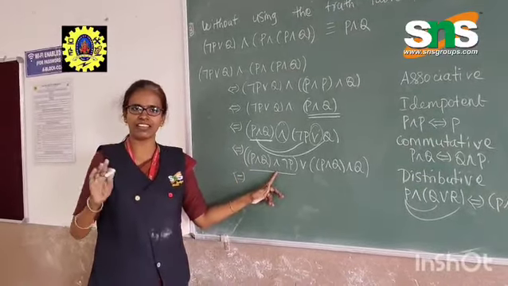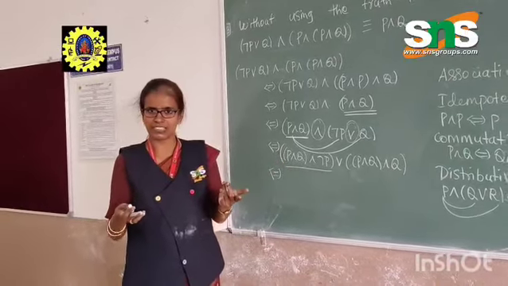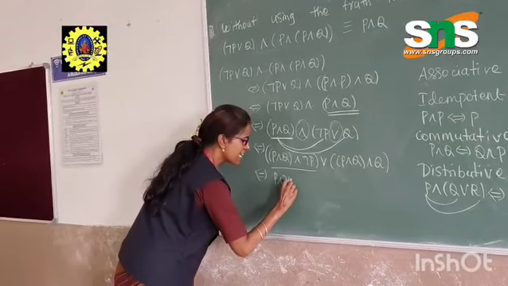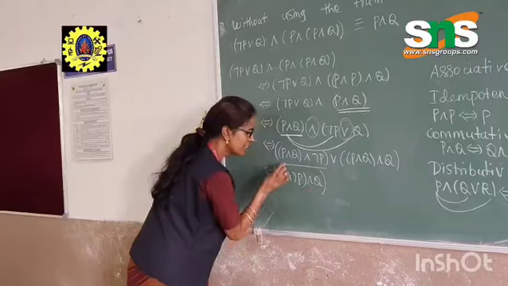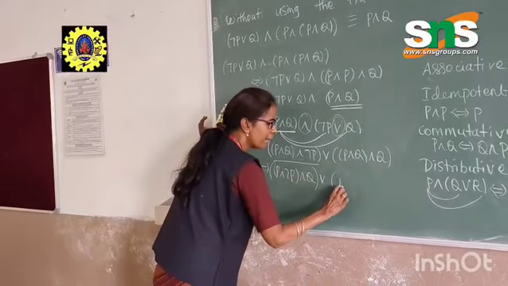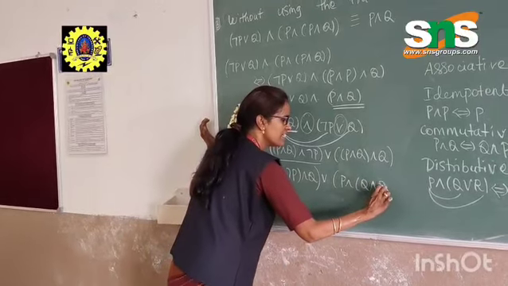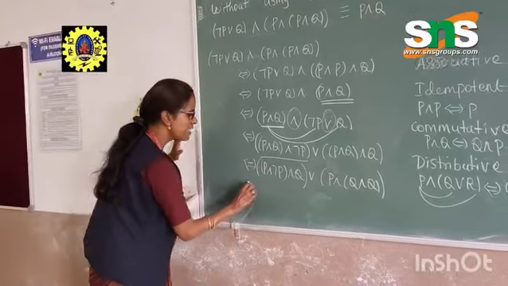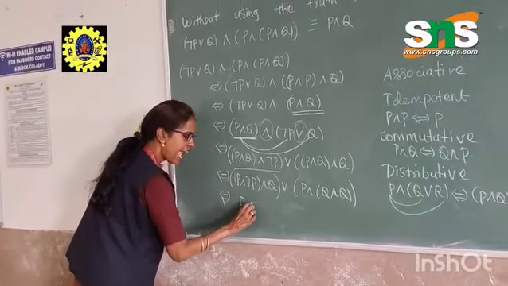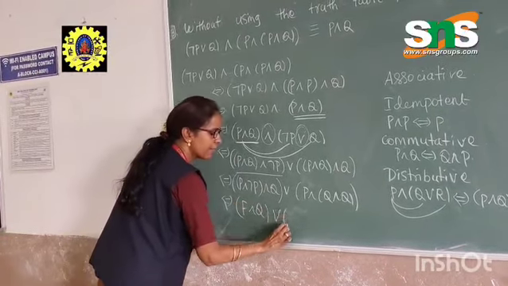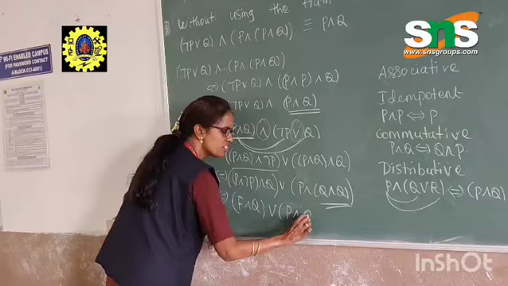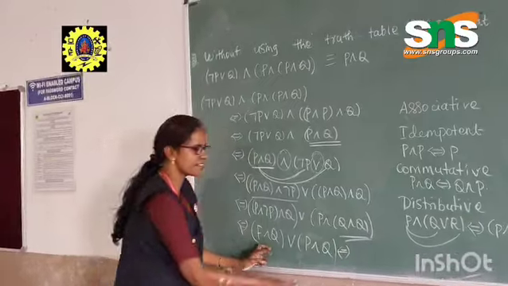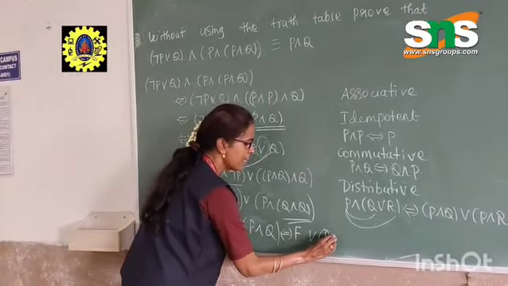All the operations are AND. If any variable is repeated, here the variable and its negation, you can check it here. Yes, P and negation P and Q. And check it here, P and Q and Q. Just we are changing the bracket again. That is called, the law is what? Associative law. And this is equivalent to, this one is what? False and Q, or P and the variable is repeated, which is Q. Right? The next thing is what? Yes. The answer is F or P and Q.